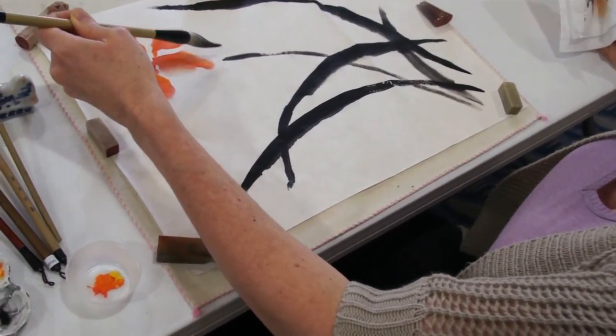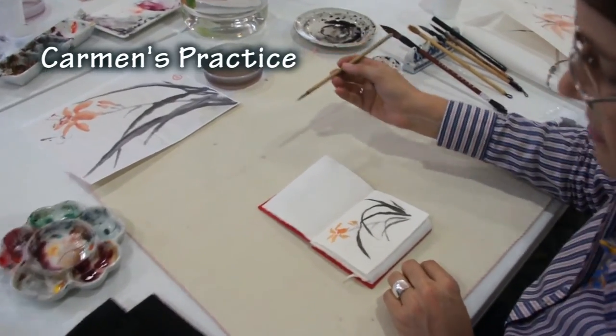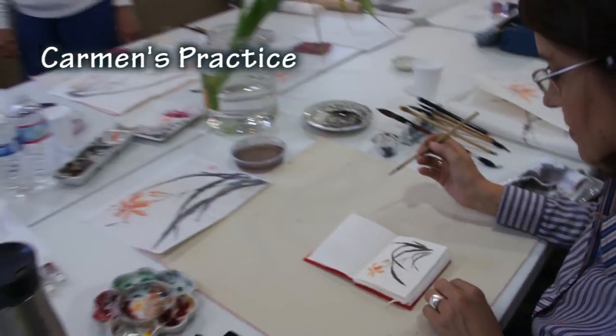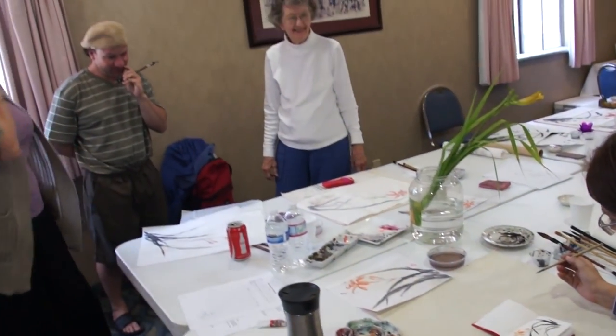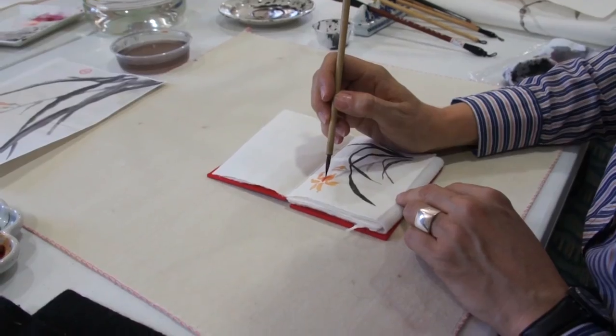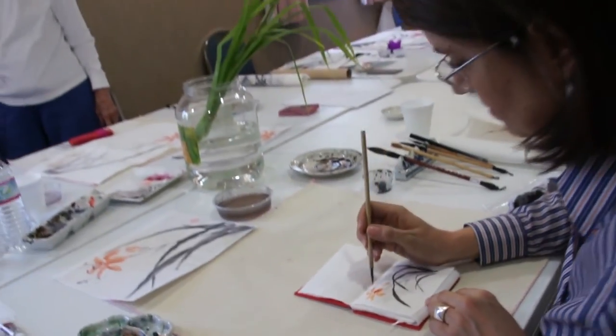Right. Stop. Yeah, perfect. So Carmen is doing a leave your impression page on the journal that Anne brought in, so everybody will leave something for her. Nice. You're good at miniature painting details.